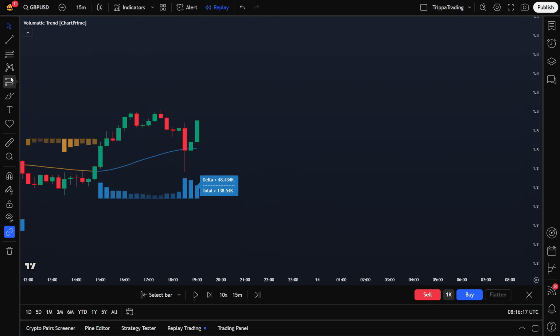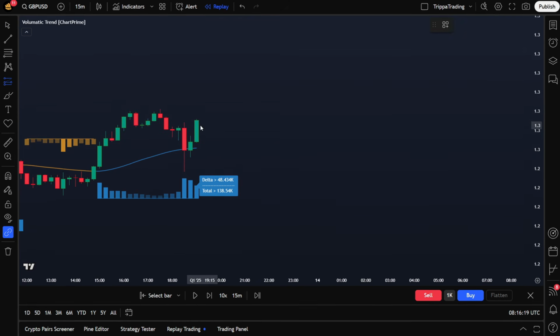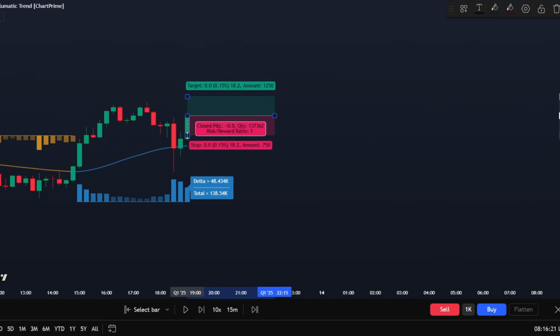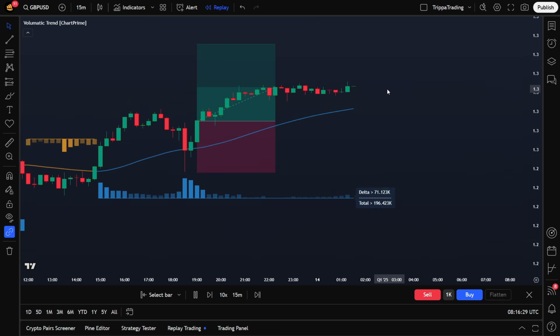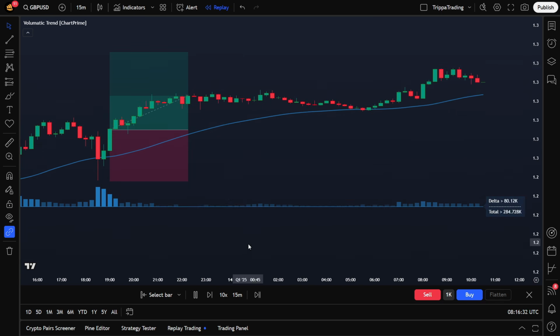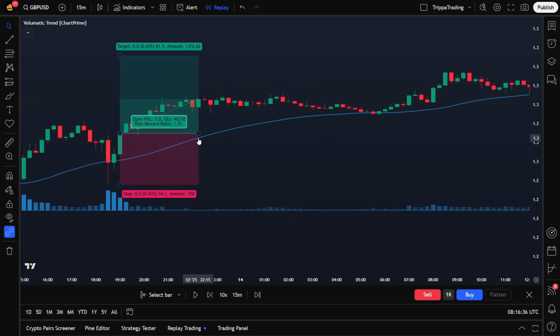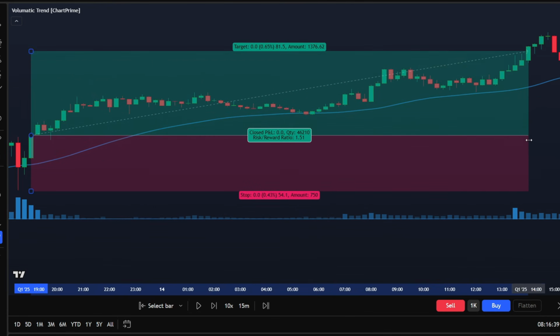Buyers are entering again. So we take the trade. Entry is right after the pullback, and the stop loss goes under the pullback low, and we set our take profit at 1.5. In this case, the trade plays out nicely, price pushes higher, and we hit our target without much drawdown. Clean, simple, and all backed by volume confirmation.